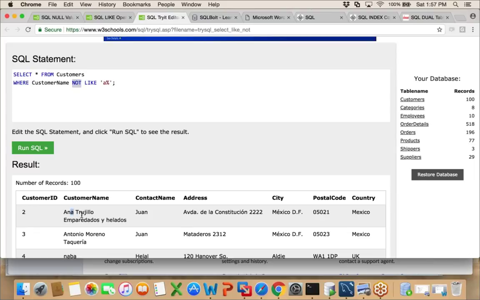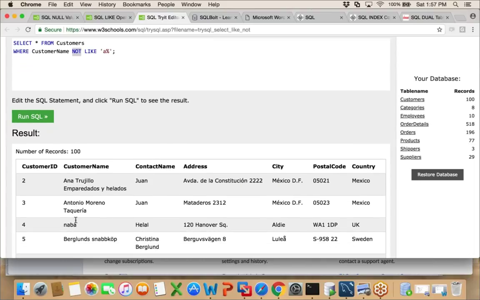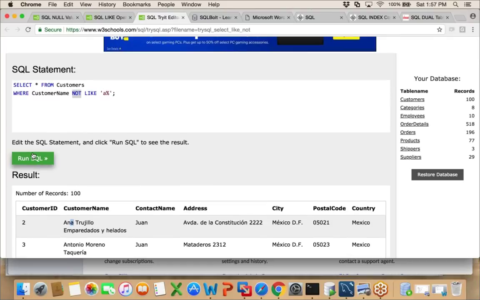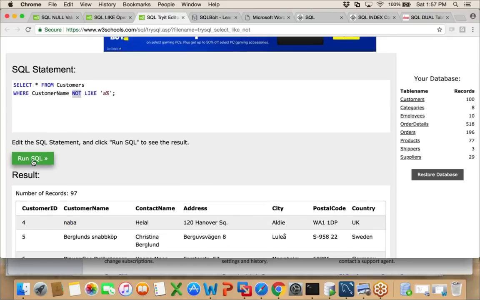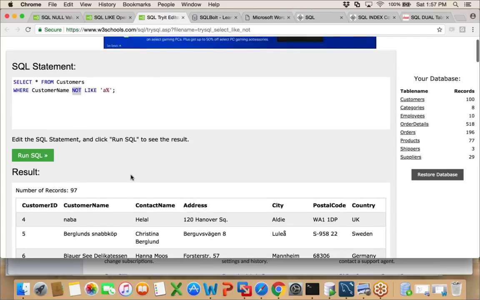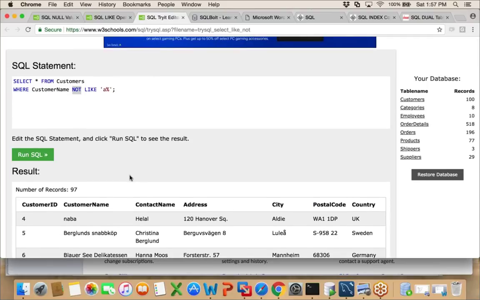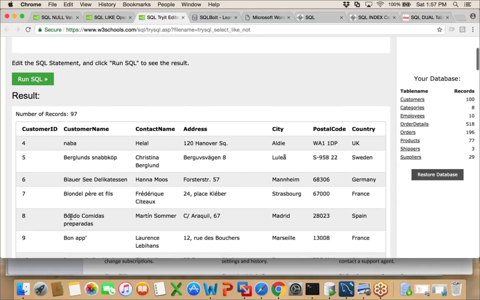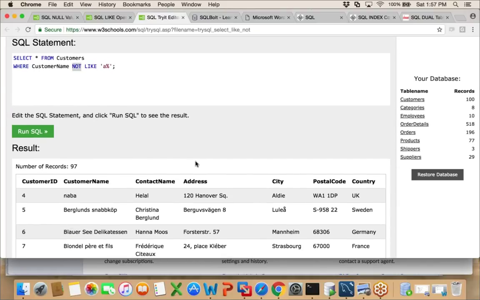Here is a LIKE where the customer name starts with A. We're going to run something other than the letter A. Let me run this one. It does not start with an A. I'll make it easier: Helena is there, right? So I can use H, the contact person.